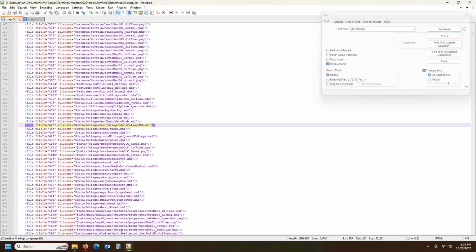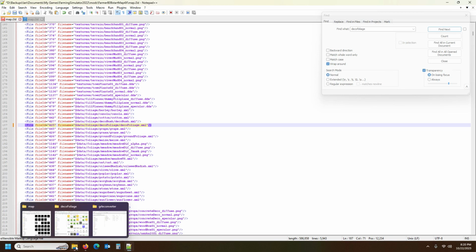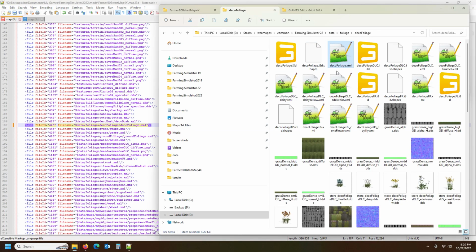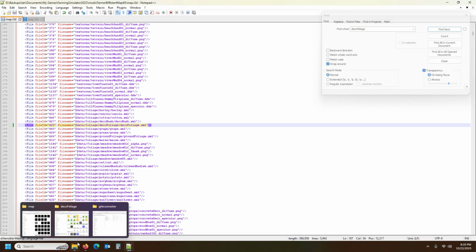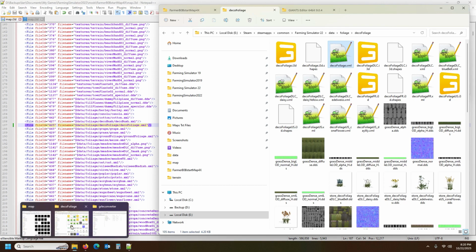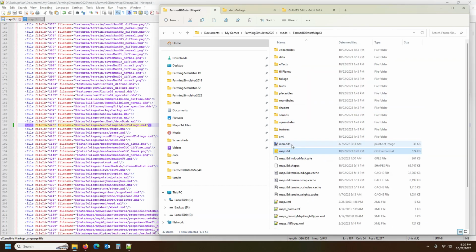So we are using deco foliage US. I already see there's a standard deco foliage there. So I'm going to just use the standard deco foliage and see what difference that makes. Remember to save and now reopen the map. Open it up and let's have a look if the foliage is coming right.